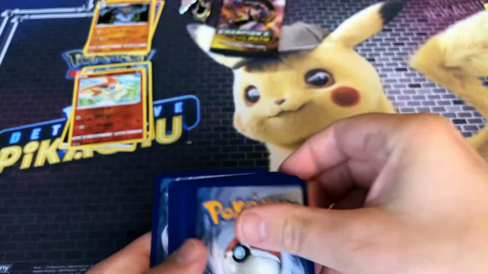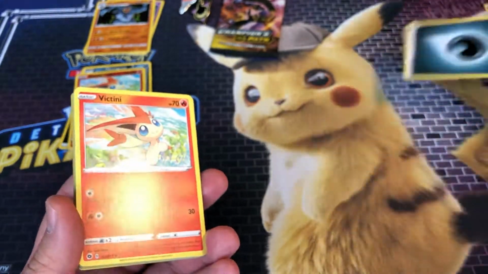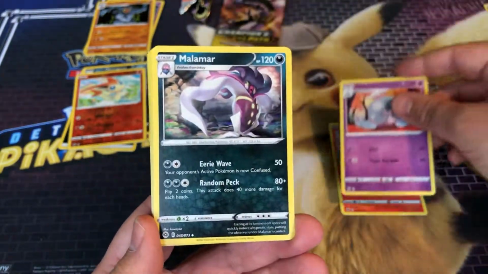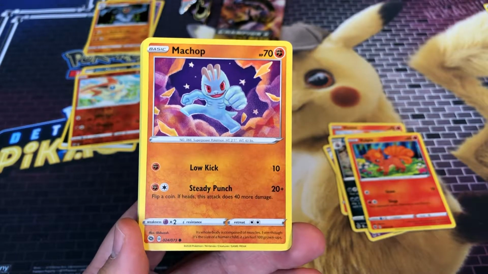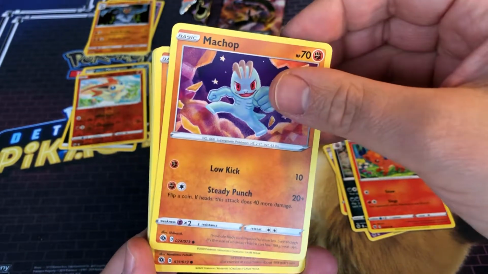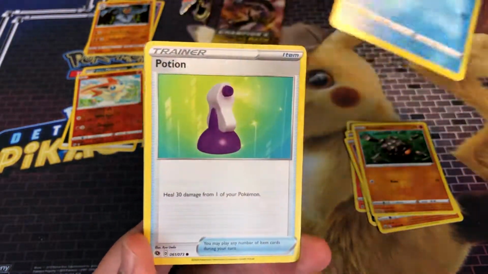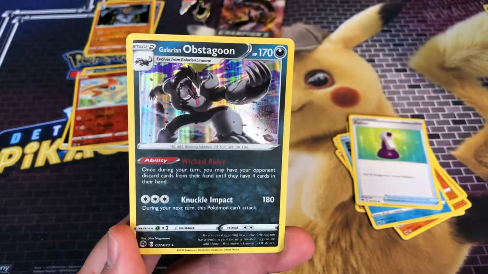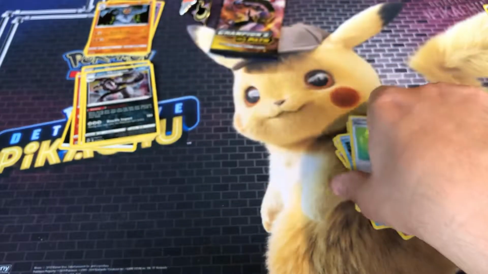Here's the code. Enjoy. One, two, three. Energy. Boom. All right. Lots of fire Pokemon in this pack. Can it be Vulpix? Machop. I love this artwork. They almost look like crayon colored pencil drawings. I think that's very cool. Roly Poly, Carvana, Potion. Ooh. And boom, another Obstagoon. What? Alrighty.